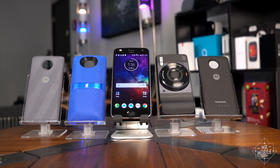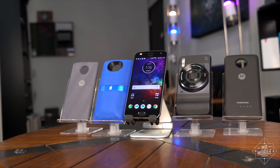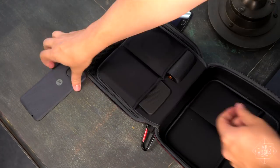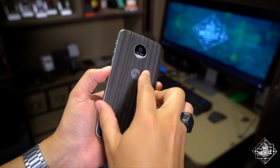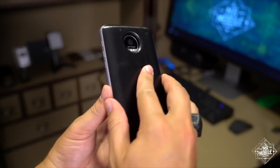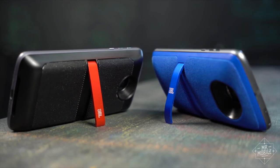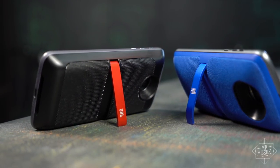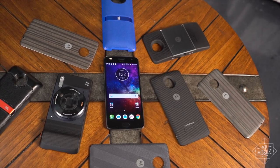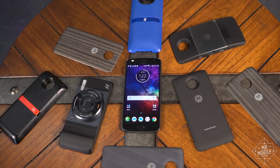And then there's the underlying philosophy of mods — they sound like a lot of fun, and they are a lot of fun. But in order to get the most out of your phone, you basically have to take a backpack full of mods with you everywhere you go. Lenovo, for its part, says mods are selling well and that sales of the Moto Z family are actually increasing as it resurrects the Motorola brand. We'll have to wait until the company unveils its next flagship to get a sense of what the rest of the year looks like for the Moto Z — but thanks in large part to Moto Mods, its place as funnest smartphone seems secure.